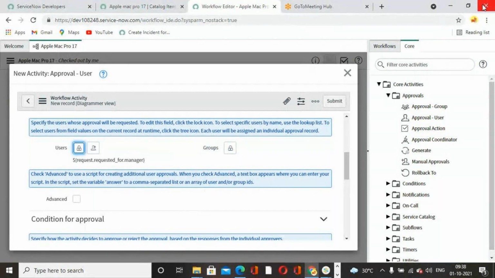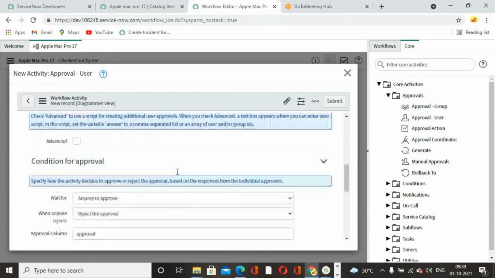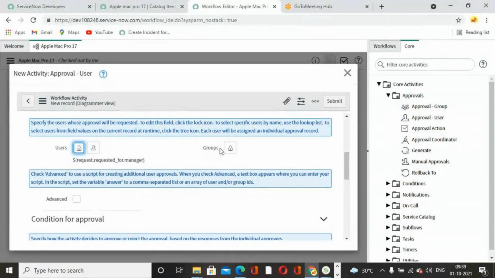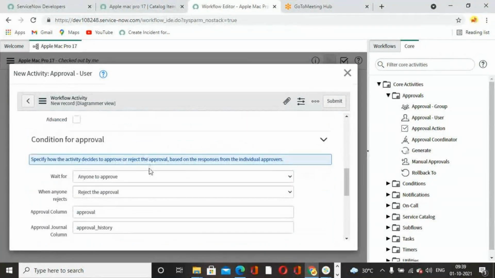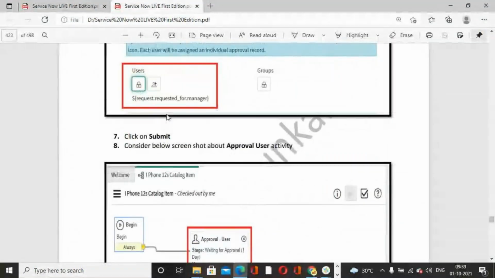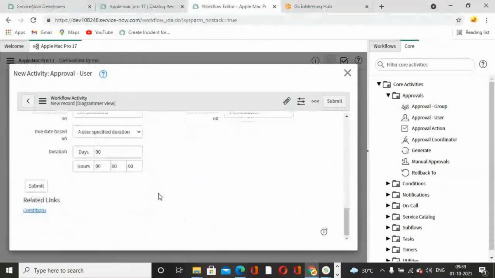Which approval? Manager approval. Which manager? The requested for manager, nothing but the person who is requesting; I want that person's manager approval. If you want group approval, you can select the specific group, but it's not required. Once you have selected that, you can submit; no need to fill in the remaining details.